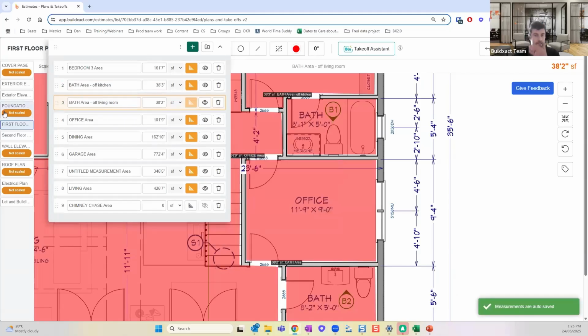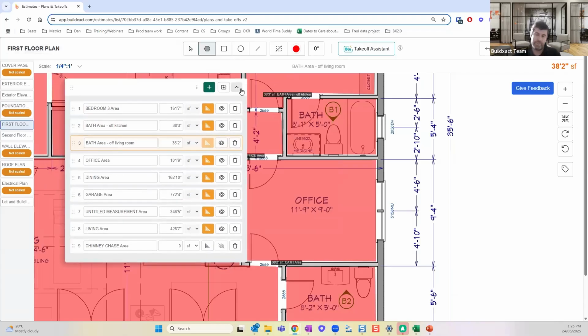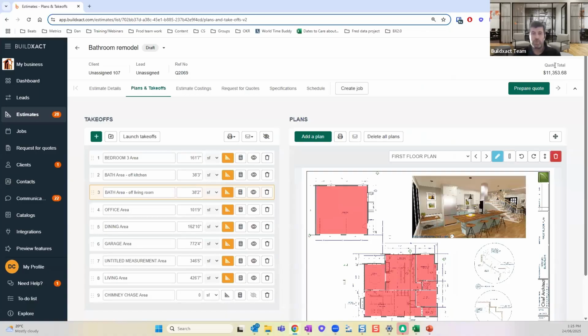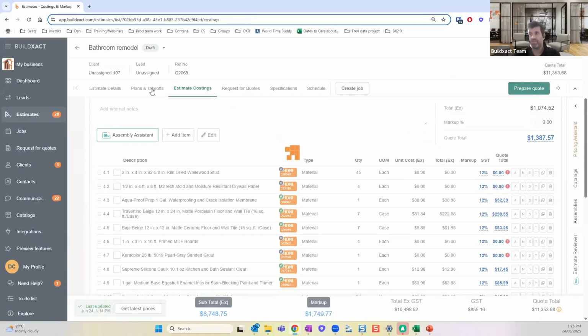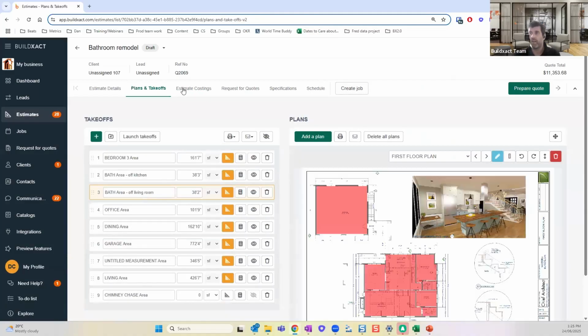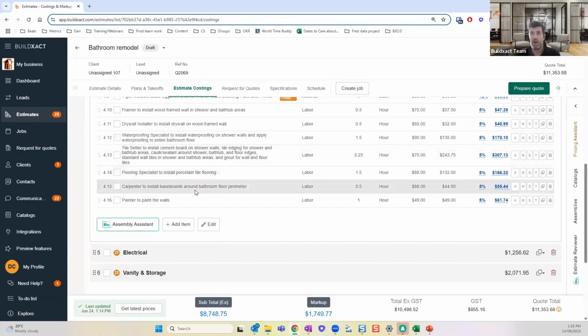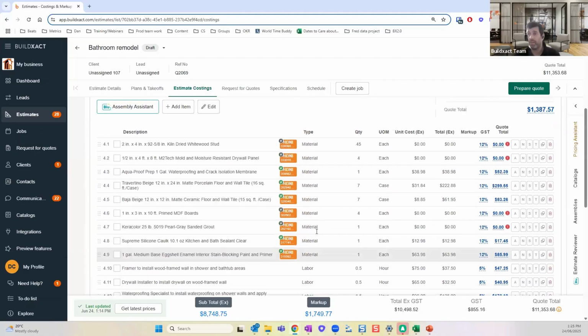Perfect. Now, as always, any questions, let me know. But that, in a nutshell, is how the AI tools work for the takeoff specifically. There's one follow-on question we've got more than others, so I'm going to cover it specifically. And that question is, hey, you've done all my takeoffs. Fantastic. Awesome. I'm going through the estimate costings and I want to apply that measure to a specific part in here. How do I do it?